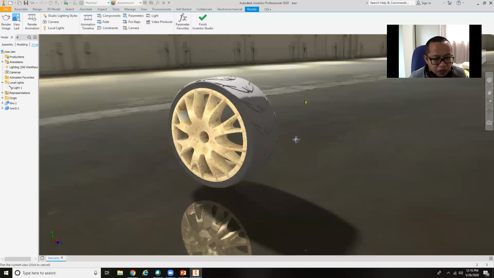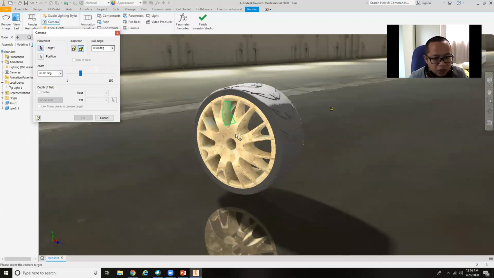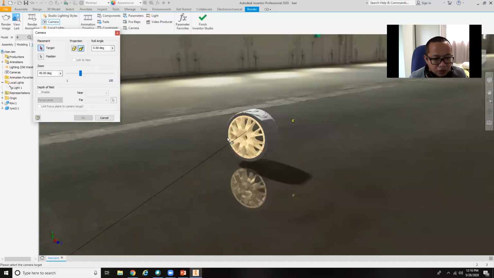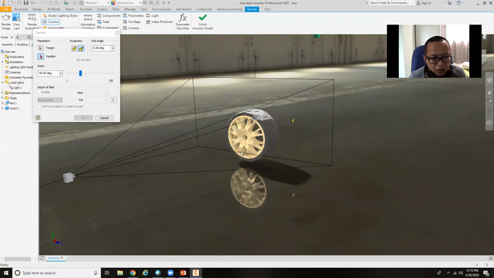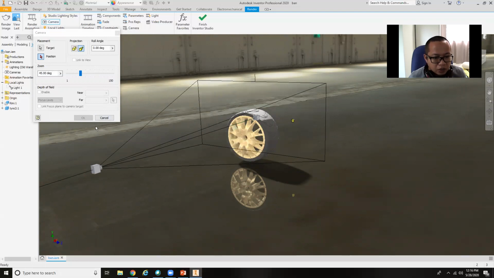Okay, the position is like this. Actually, we can put the camera here based on our, okay, like this. This is the position of the camera, and sorry, click OK.